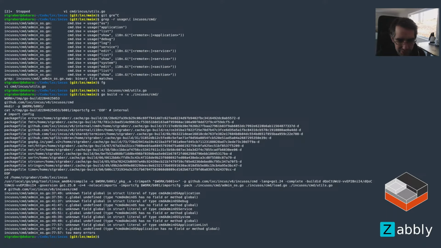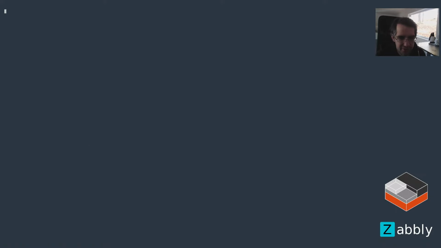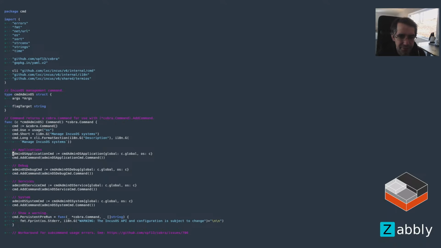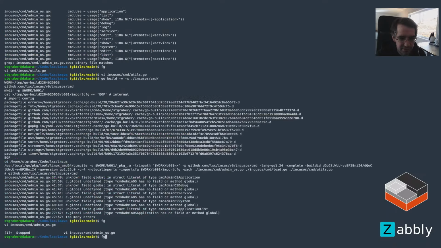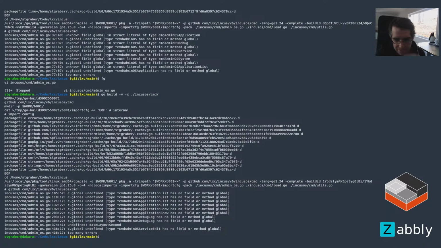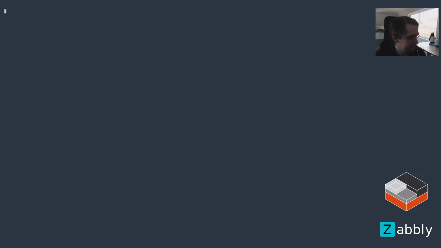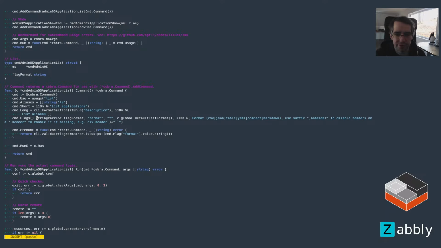Okay, now it's complaining about more global stuff, which makes sense. So it passes global kind of everywhere, and we really don't need it to do that. So anywhere we are doing both global and OS, I only want OS. There. Okay, that's a bit better. Now, this one uses global for the default list format, so that needs to be changed.